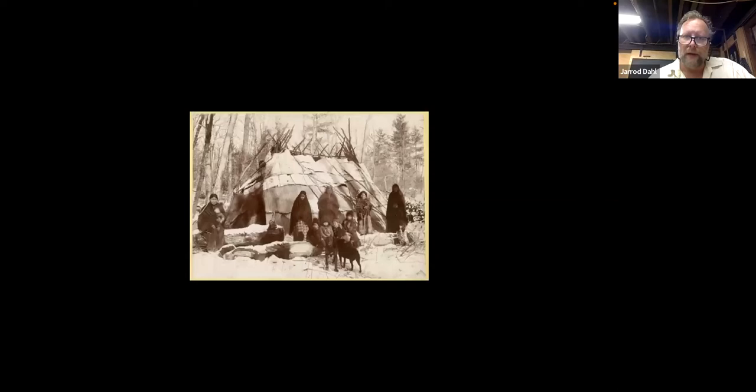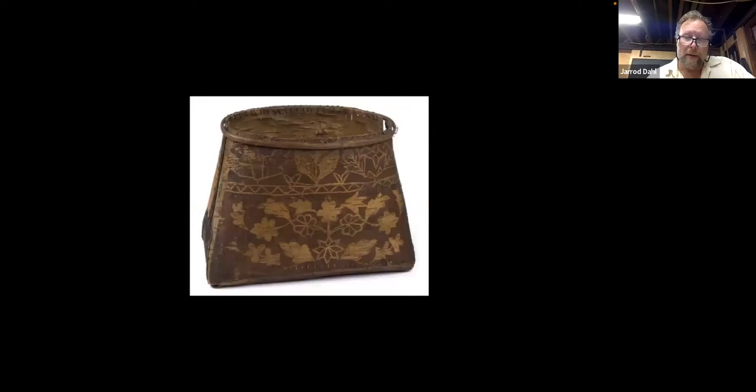Here you have a winter lodge. Ojibwe in this area. It has this long peak instead of the bend. Multiple families would kind of team up in the winter. But again, birch bark for roofing, birch bark for baskets, for holding things. You know, the early days here in North America, these were Stone Age people, no iron, maybe some copper.